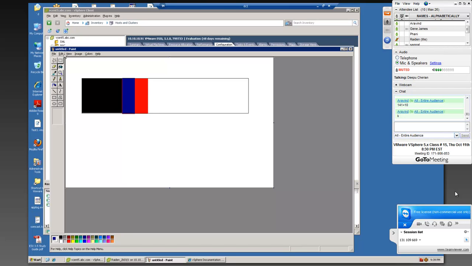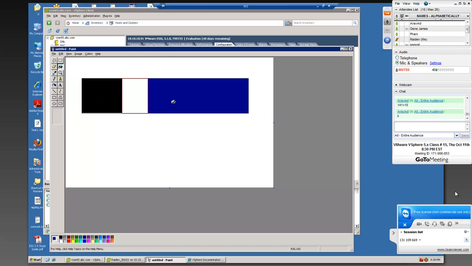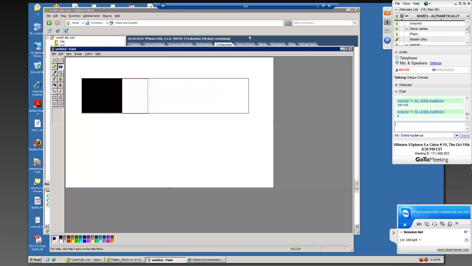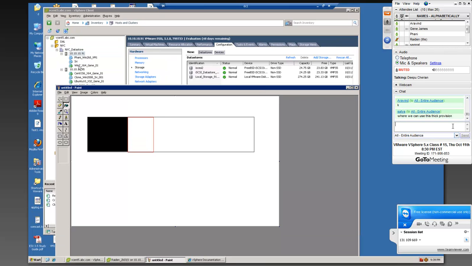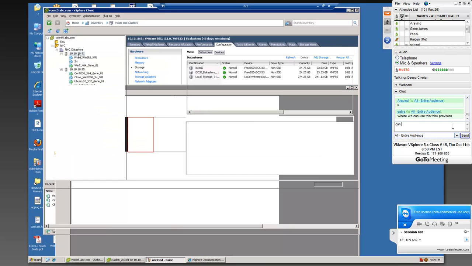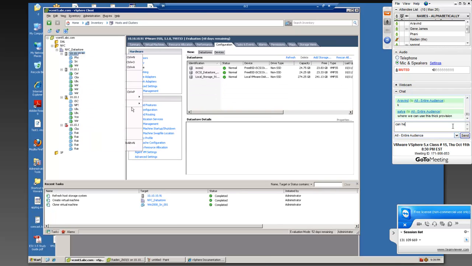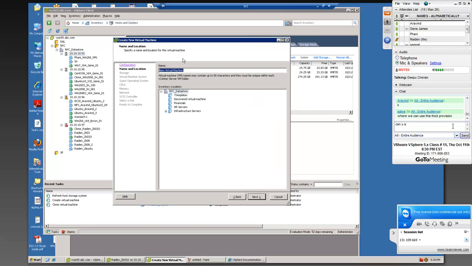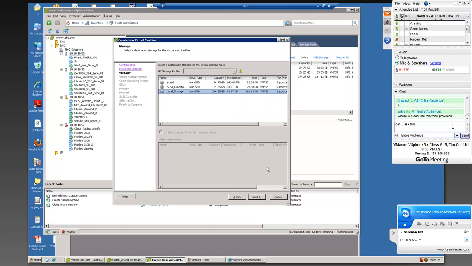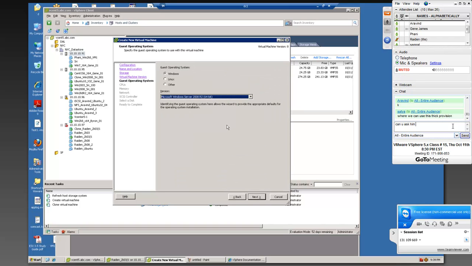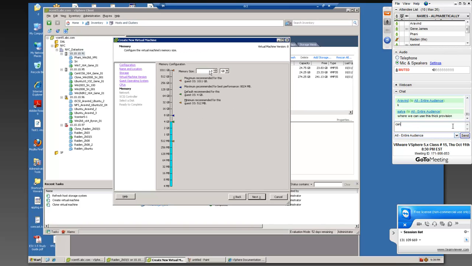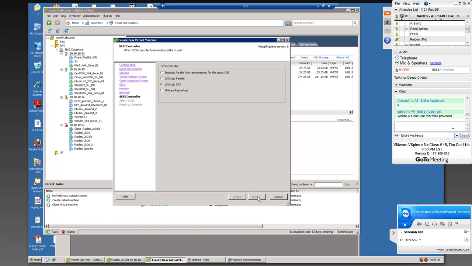All right, so that is done. Okay, now I'm going to talk about the second case. I'm going to create another new VM. This time I'm going to call it 3001. Selecting the same storage. Let me give 1 GB to this also. I came to the disk. I'm going to give 20 GB. I'm going to say thick provision eager zeroed.